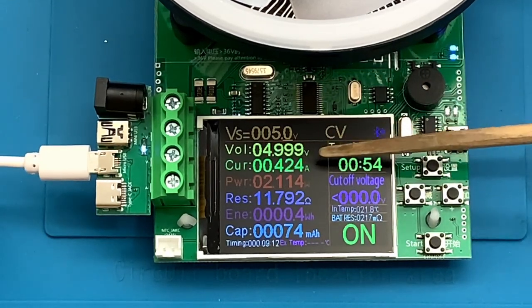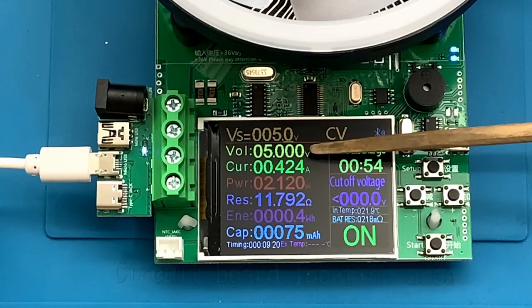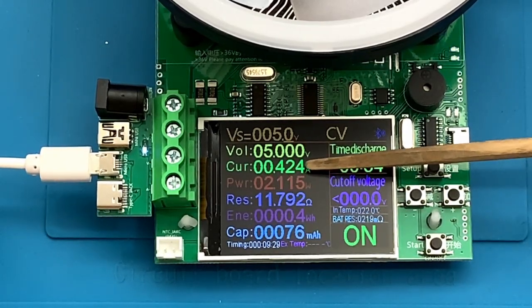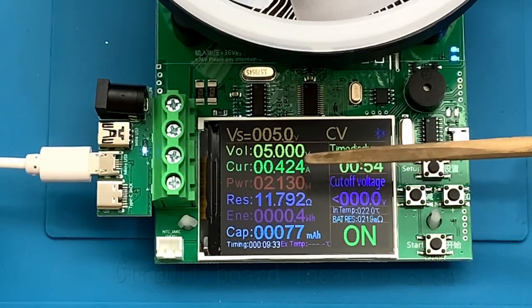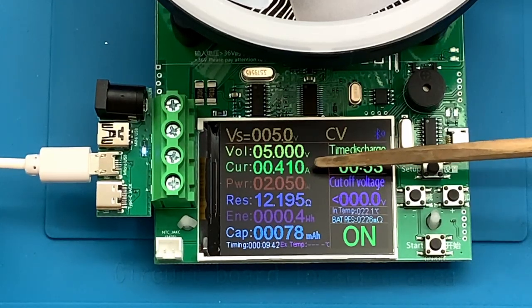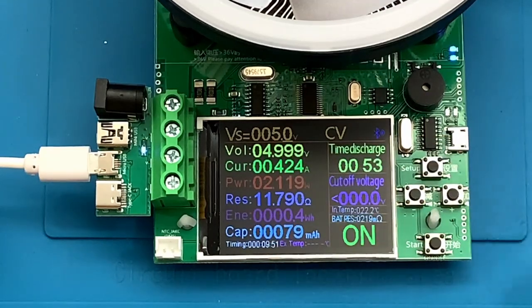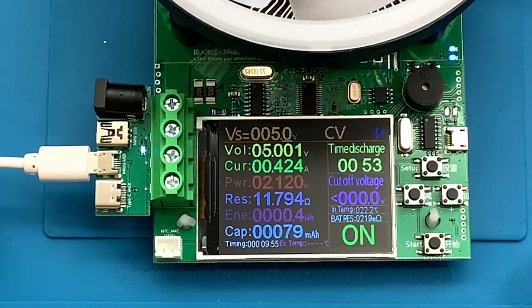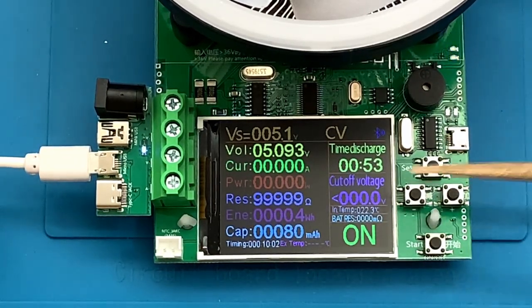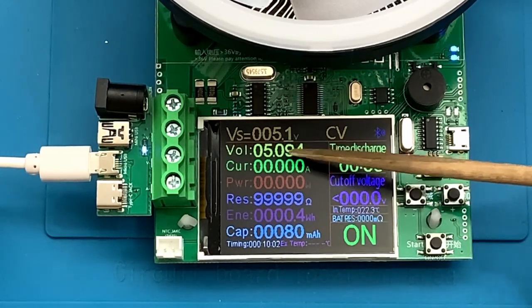I turn it on and we can see the microcontroller is trying to maintain as close as possible to the 5.0 target voltage. To do that, it's putting out a current draw of about 420 milliamps, which generates a certain load. Now if we try to bump the voltage up to 5.1 volts, it all kind of stops — because the power brick just isn't able to put out more than the 5.09 volts we see here. It can't come up with a solution; it tries to drive down the current but can't drop it far enough to get more than 5.09 volts.